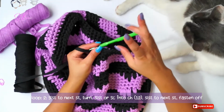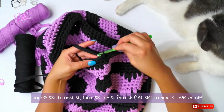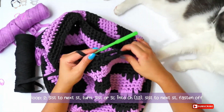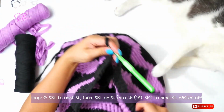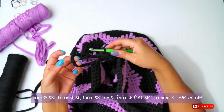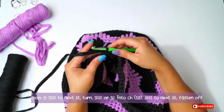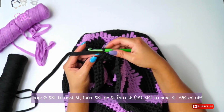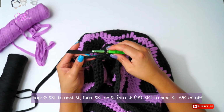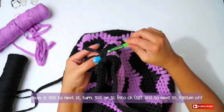And now for our row 2 of our loop, I am going to go ahead and slip stitch into my next stitch, and this is going to act like our turning chain. And now we're going to turn our work, and we're going to be working in the opposite side of our chain. Pretty much I'm just going to work into one loop of my chain, and we're just going to work single crochets all the way across, or you can slip stitch. It's entirely up to you, making sure that you have 12 stitches total.